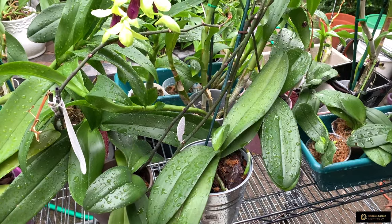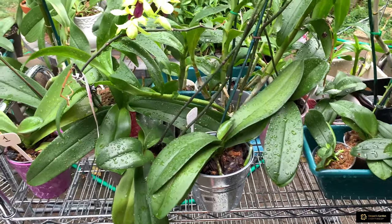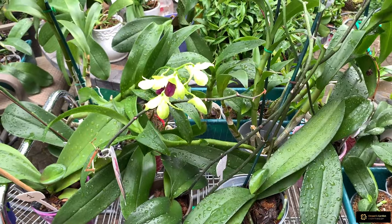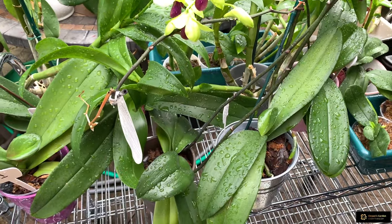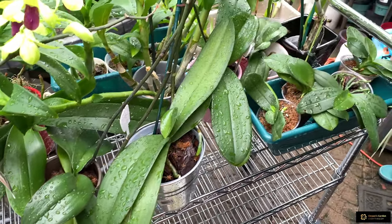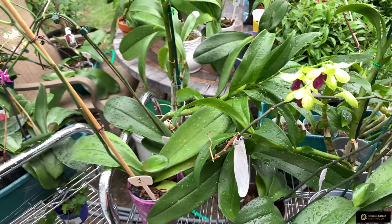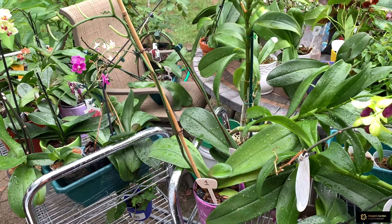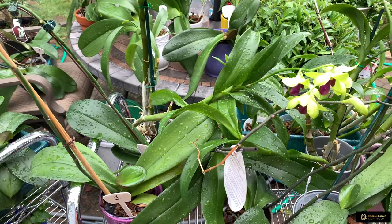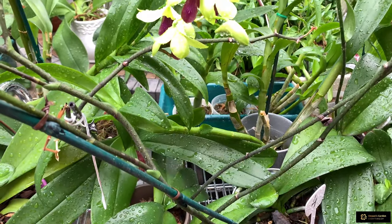In every room I have a ceiling fan. If you don't have a ceiling fan, you can use any fan. If you have only one orchid, it's not a big deal, you can dry using your method. But I dry that way because I have lots of orchids and I have five kids, and I have to study, and I have to do other things, and that way I'm very busy to dry out these orchids. I forgot to talk about two things.